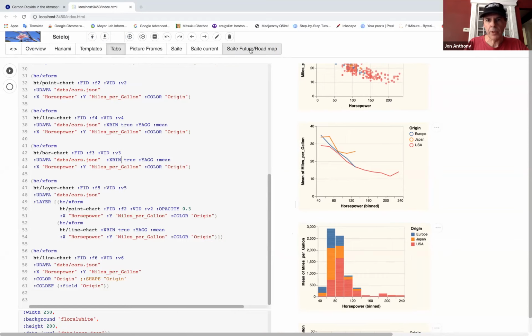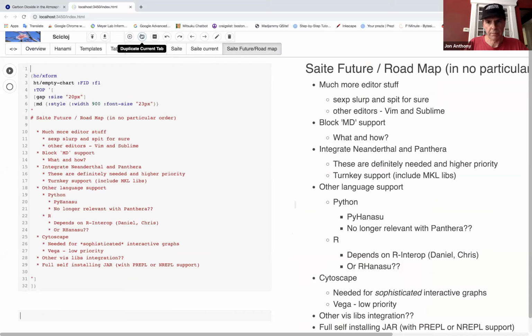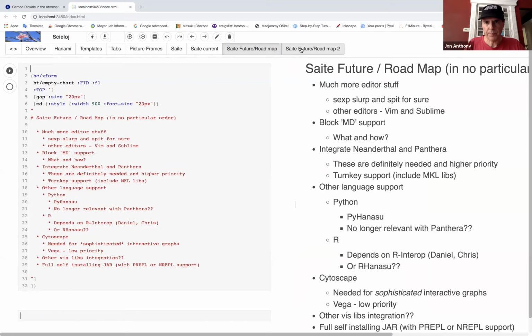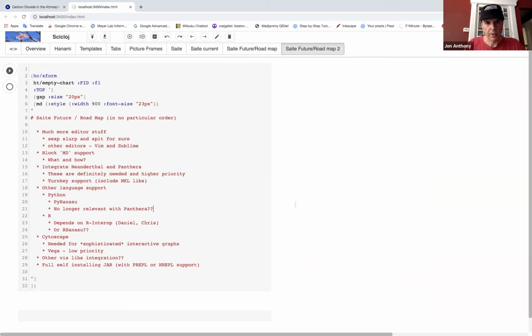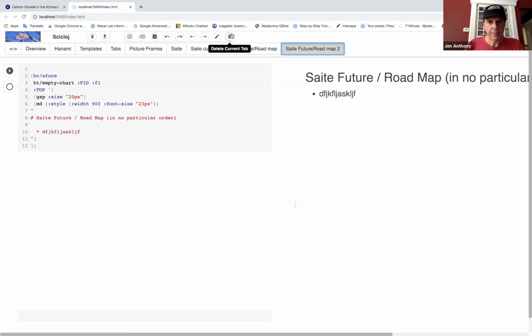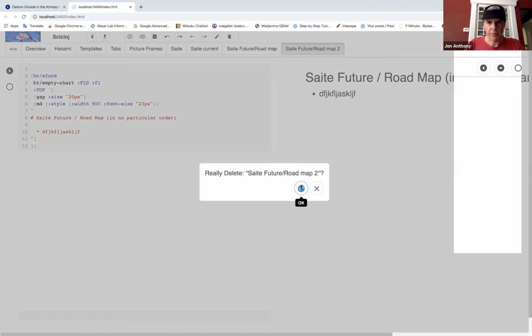Let's take, if we go over here and do duplicate, we can duplicate this thing. What do we want to make this? Let's just make it whatever it says here. It's kind of stupid, but whatever. We do that, now we have these things. The nice thing about that is you don't have to think about how to make that. And again, just get rid of that. This is sort of how I put this silly thing together. Let's cut that. There you go. Cool. And then we can just delete this because it's not really useful.